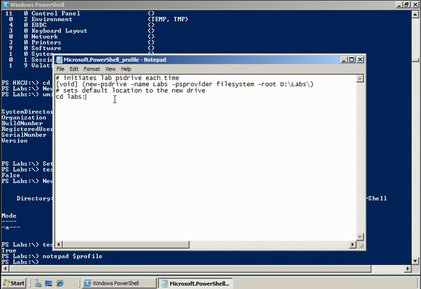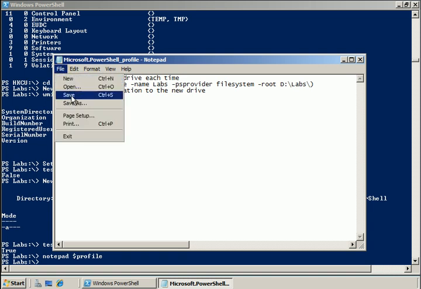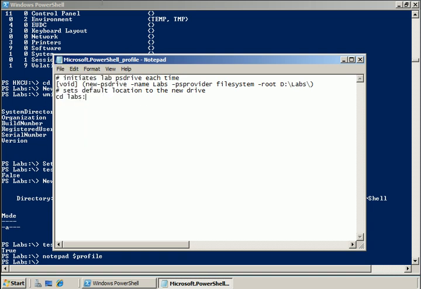And the last command is changing to that drive. So everything is very simple. And every time we run Windows PowerShell, the new PS drive will be created, routed to the labs. It will be called labs, and we will be using it as our root by default.